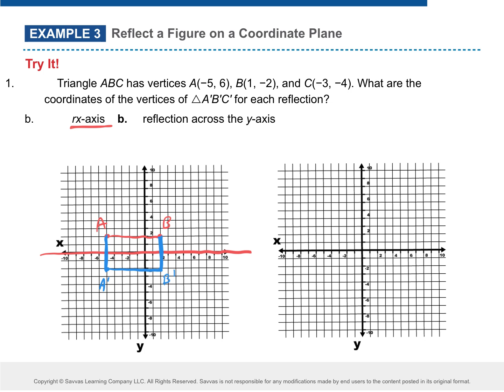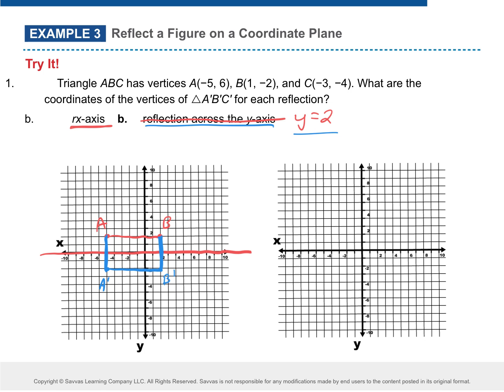This one, it actually tells you reflection across the y-axis. So this time we're here. We already kind of talked about this, right? We know what it looks like for the y-axis. I'm going to change this a little bit. What if it told us reflection across y equals 2? Because it's not always going to be the x or y axis. What does y equals 2 mean?